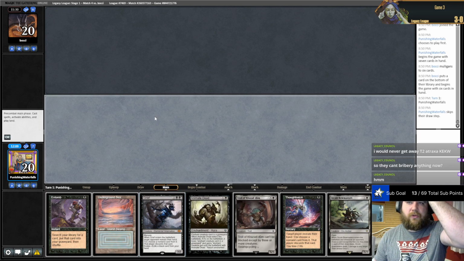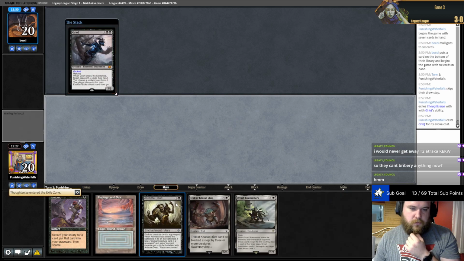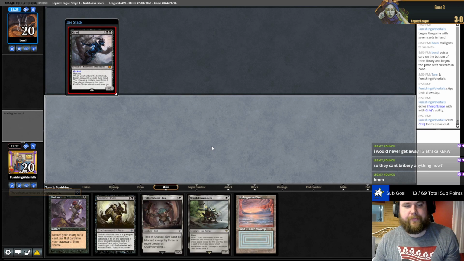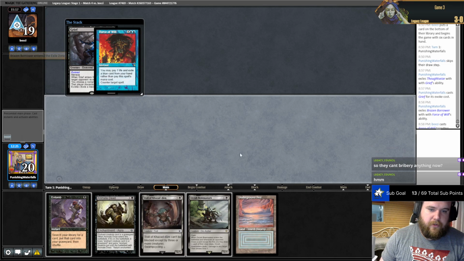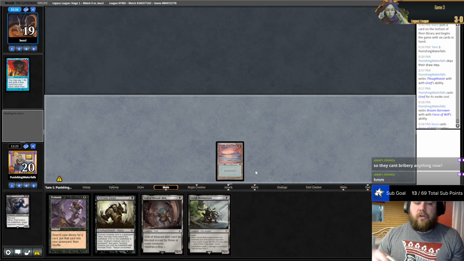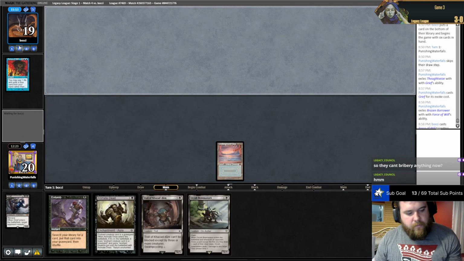I guess they can get... No, Worldgorger doesn't matter, right? It would die. And they haven't pitched Thoughtseize. They haven't pitched Thoughtseize. Because if they go down to 4 cards, force pitch blue card... Yeah, okay. Brazen Bar, okay, sure. Go. Left in Brazen Bar. Interesting.